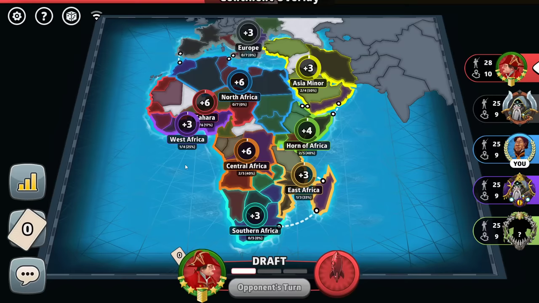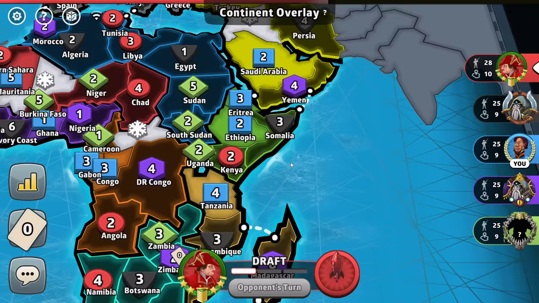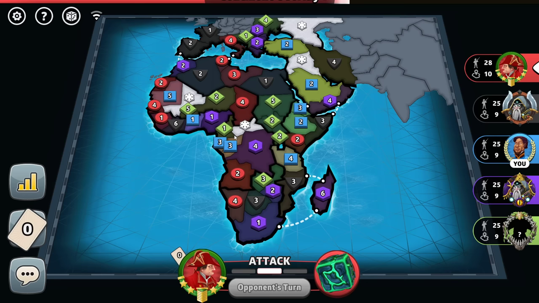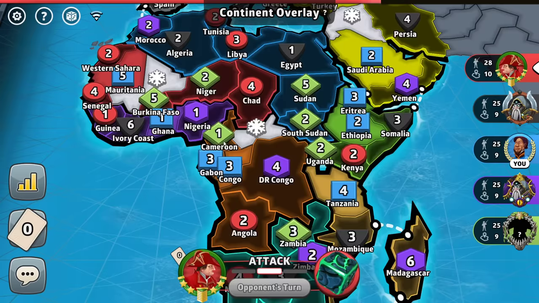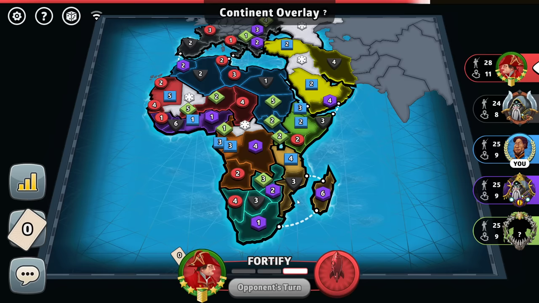But look at this thing so far. Horn of Africa, 5 territories, and it is a 1, 2, 3, or 5 point hold. That doesn't seem super great. Central Africa is a 1, 2, 3 point... Wait, no way. No way. That's a 1, 2, 3 point hold for plus 6. Oof, overpowered if someone can get and hold that, but good luck with that. Everybody's going to go for that. Southern Africa is only plus 3, and it's a 1, 2, 3, 4, 5 point hold. Garbage. East Africa is a 1, 2, 3.